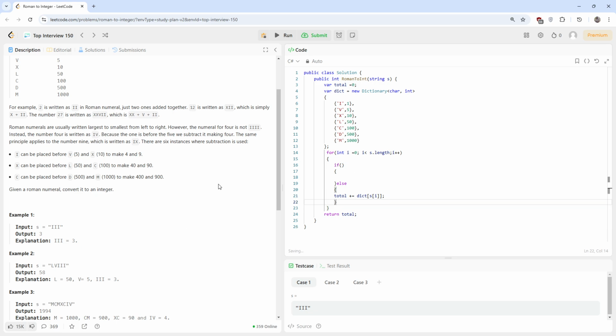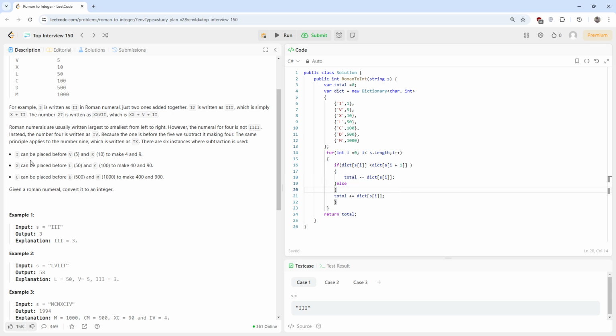So the logic here basically states that if the value is less than the next value, so if s[i] is smaller than s[i+1], then we have to subtract this one.